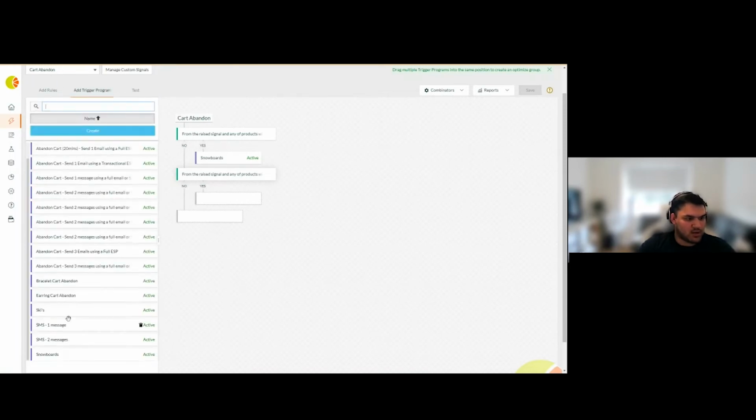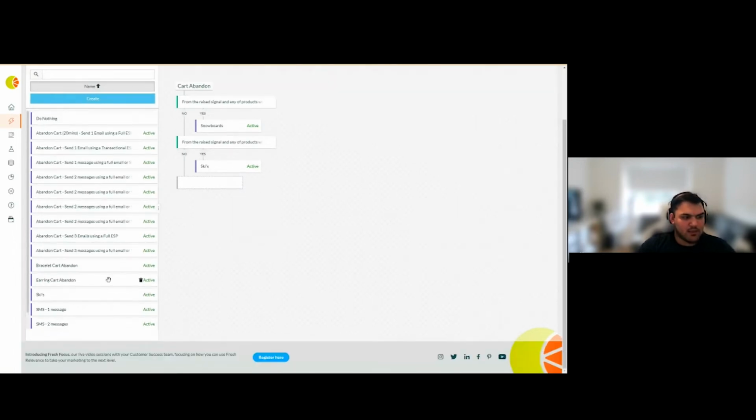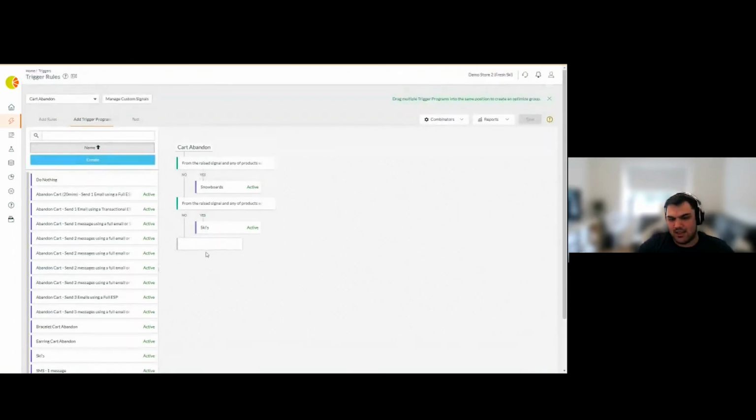And then we've got a nice one here that's already been set up as well. And then maybe if it's for something that's different from skis or snowboards, we can do a different one that's just a very generic abandonment. And that's a nice simple use case of how we can start to personalize based on different things that people are looking at online and their behavior. So that's a really, really simple optimization we can maybe try and start out with.